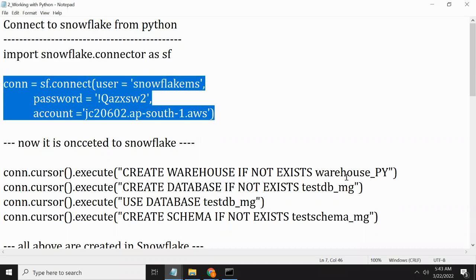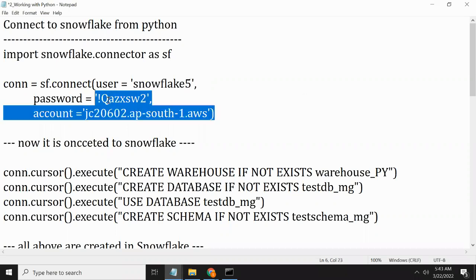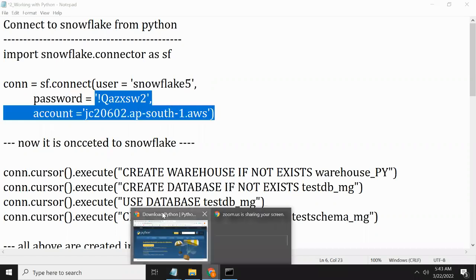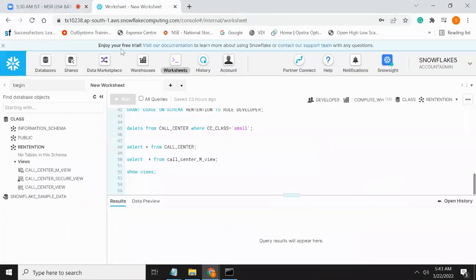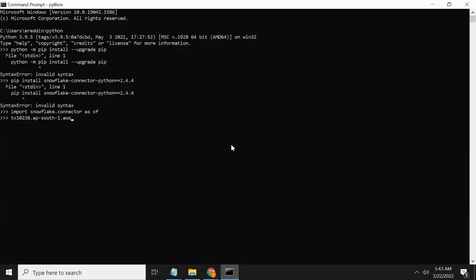Now if you observe, when you are connecting to Snowflake, generally in SnowSQL, what we will do, SnowSQL minus a space account. After that, we will give the username, and then after that, we will give the password, right? Here, let's change the details. Username, I have given a password, and then account details, to which account you have to connect. Let's come here. This is the account details from here to here. Copy this account details from here.